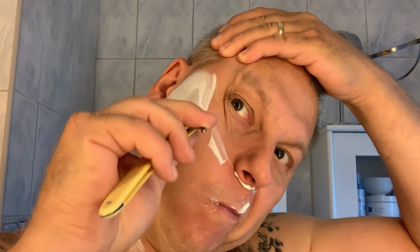She did a great job, Erik. Once more. Really nice edge on this razor. You can hear it cuts really nice. Feels a little bit bitier. I told you last time, same thing, you feel the edge more than when you get the G-note. It's so smooth, so you actually don't feel the edge that way.